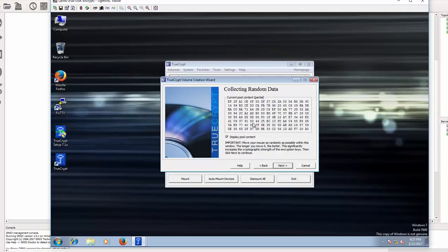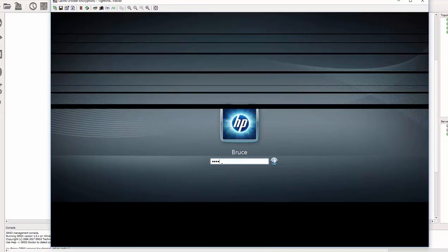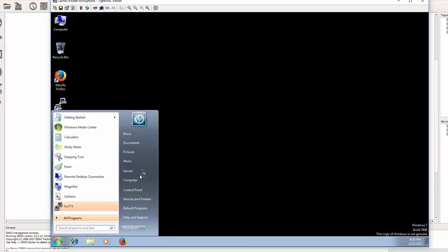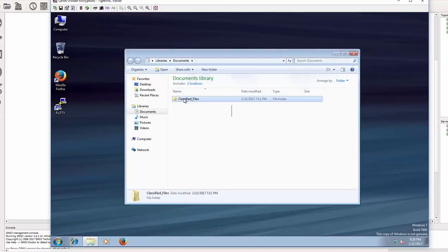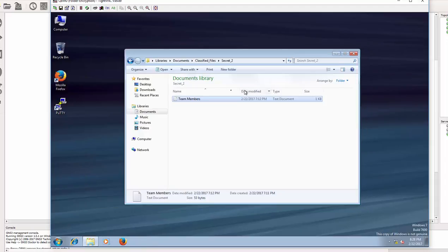So what I'll do now, I'll exit from this machine and then go to the second one. The second one requires us to do folder encryption. So let's double click to log in. Okay, so I'm logged into the second machine, and you can go to my documents. Alright, so we want to do folder encryption. At this moment, I think the folder secret2 has got non-incriminating information, so I will leave it as it is. I would like to encrypt the folder secret1, which has credentials and other information.